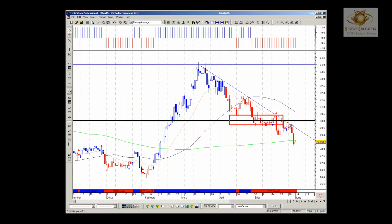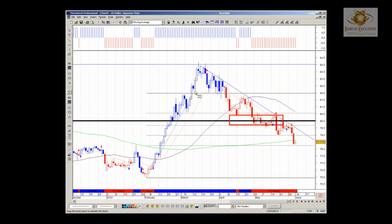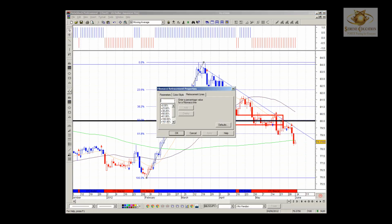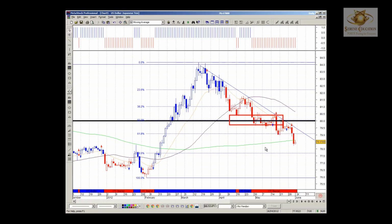The actual breakout, consolidation back to the underside of 80, and then we've headed lower again, breaking the 61.8. There we go, breaking the 61.8 here at 7900. Okay, this is the fib retracement back there, and then in this candle yesterday, taking us lower than the institution moving average, which is a very negative signal for this pair, for any pair. If it's trading below the institution, then it's trading at its lowest point over 200 periods, in this case days.